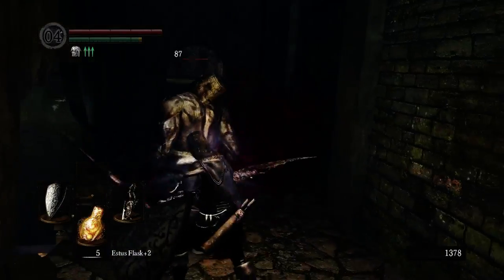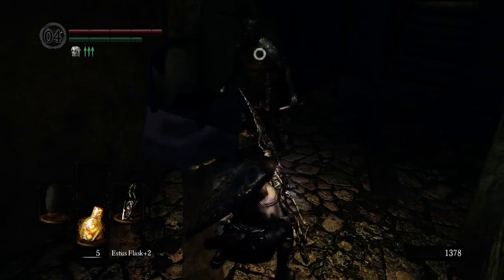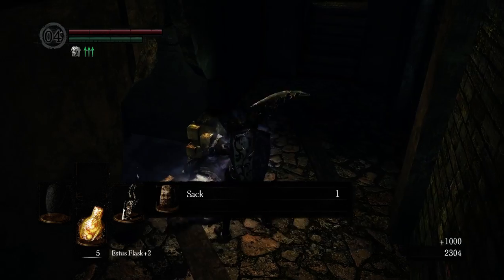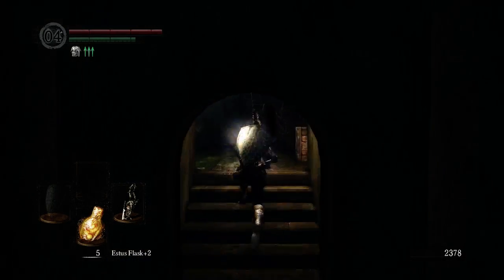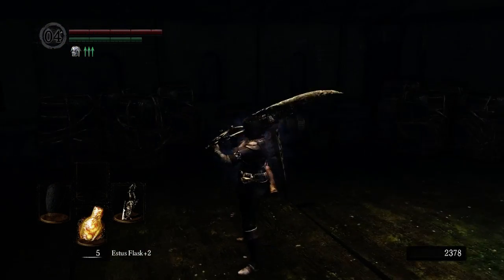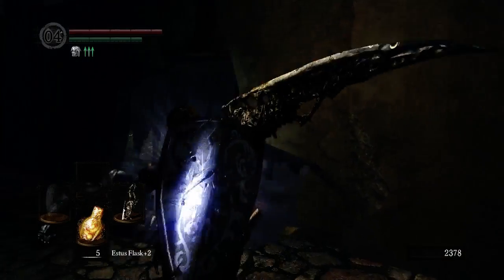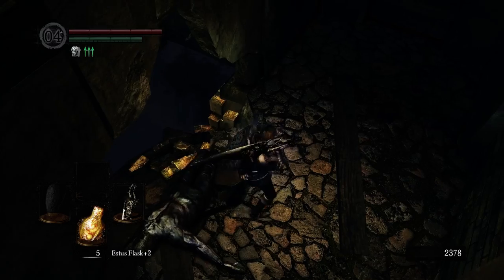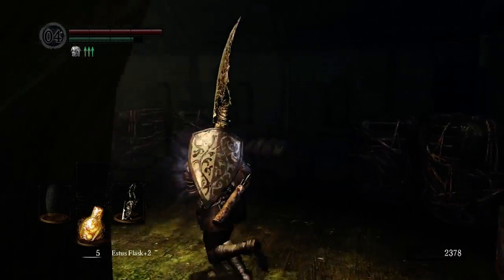Oh, I can backstab you. That works. Aha! Anyway, this is what you want to return to. After I killed the butcher over there, you go down this water, which you can then go up this little crumbly thingy, and come over here, where we go.